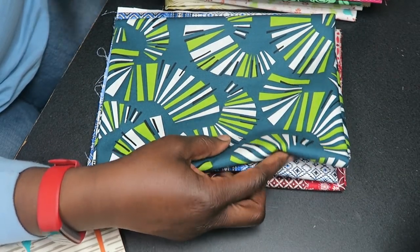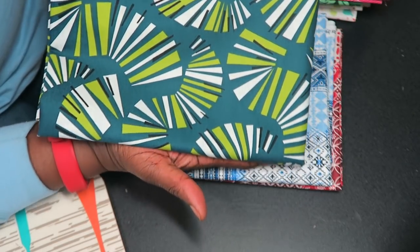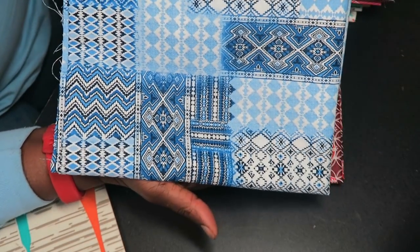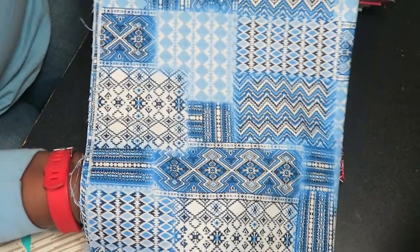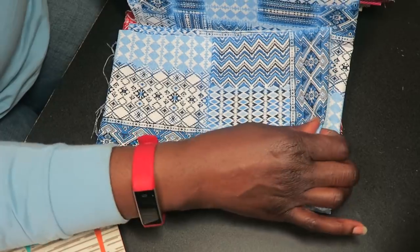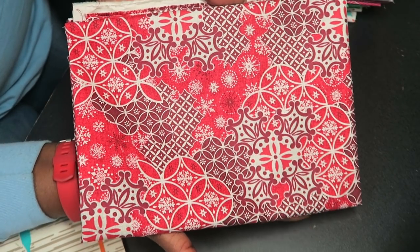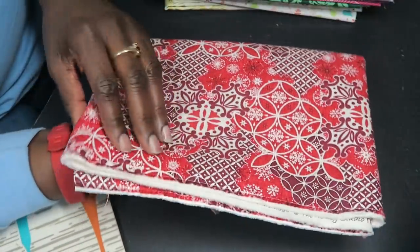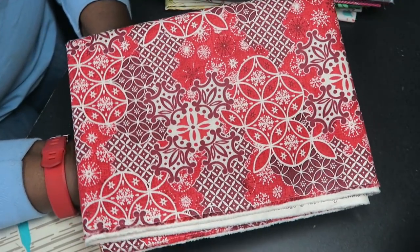These last three I purchased a yard — they were on the $5.99 table. They didn't have a whole lot on that table; it was mostly Christmas and Halloween prints. I did find just a few I could use, and this one's kind of a weird, different pattern. I'll have four fat quarters of that one. Then this last one I think is a Christmas print, but I think it can be used all year, and since it's being cut up into smaller pieces it won't be as noticeable. It doesn't actually say whether it's a Christmas print or not.